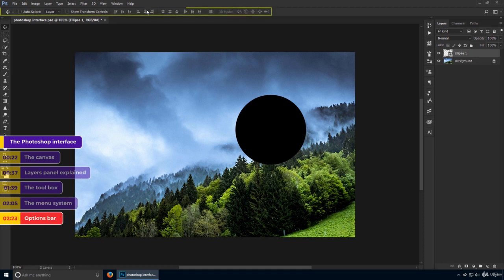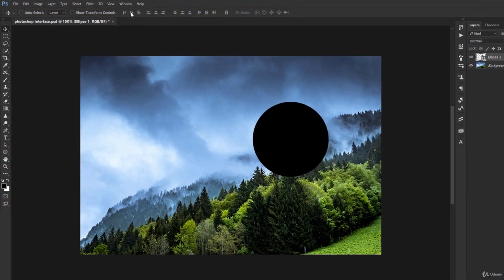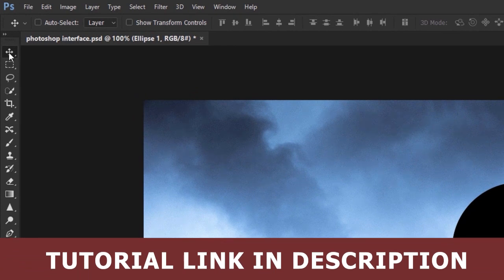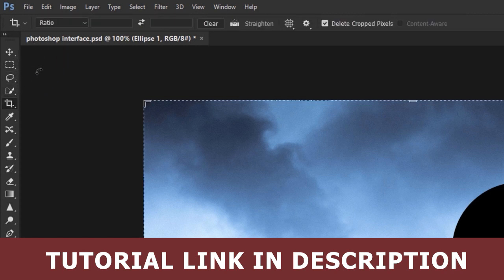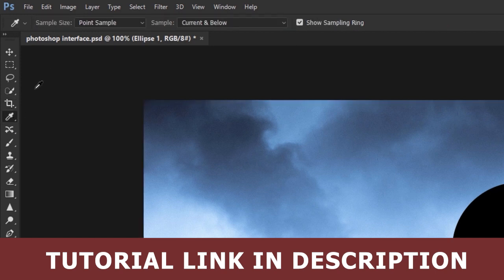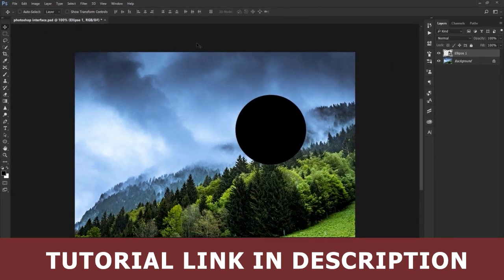Immediately underneath it, we have this area called the Options bar, which changes constantly depending on what tool you have selected. Right now, I have the Move tool active, and I know that because I can see its icon is pressed. If I click on other tools, notice how this area changes. Basically, this is your information zone where you can see and modify the settings for each tool. This is fairly important, but it really depends on the type of work you're doing. Having that in mind, we can place it at number 5.